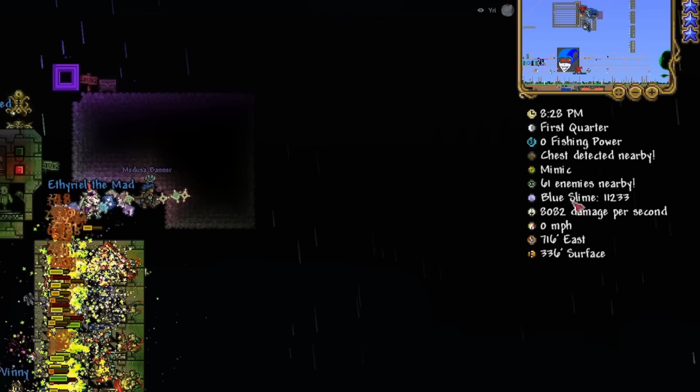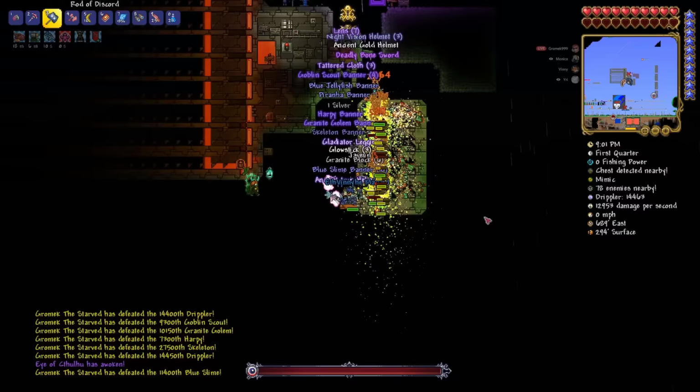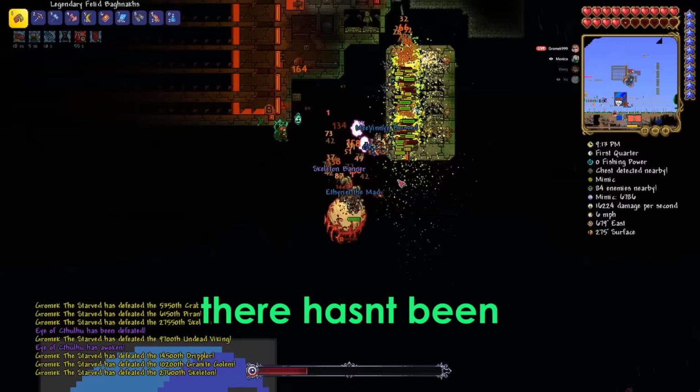The text where it says, like, the thing I'm killing is just, like, rapid. I noticed that really going right now. Some Eye of Cthulhus, because I think that really messed me over. Yeah. Wait, did you just kill an Eye of Cthulhu? Yes. There hasn't been a single one for me.